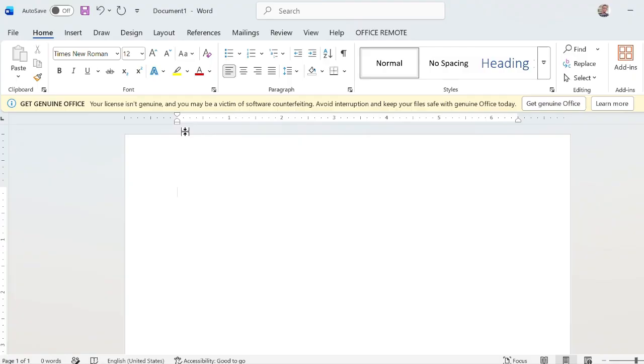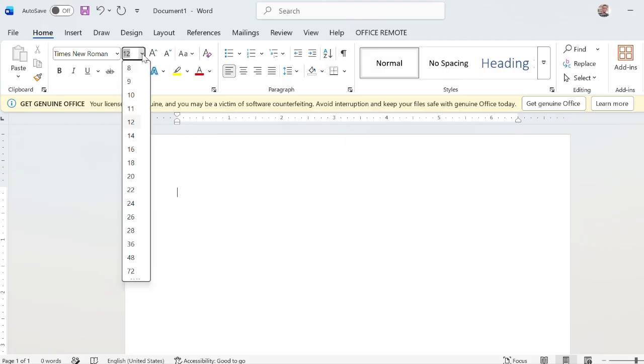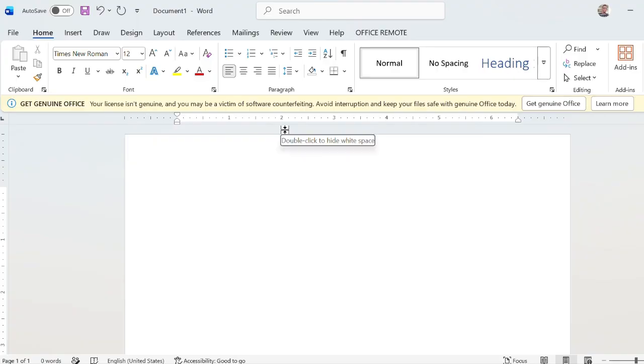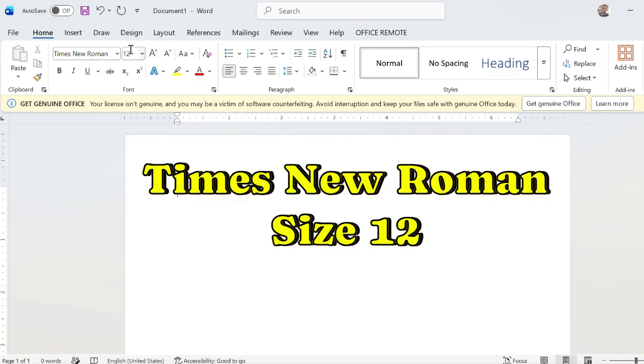We have set the font to Times New Roman, and then you go to the font size icon and you select 12. Select 12 as our font size. So we have set up the document in terms of the font type and the font size, after which we need to click the save button.